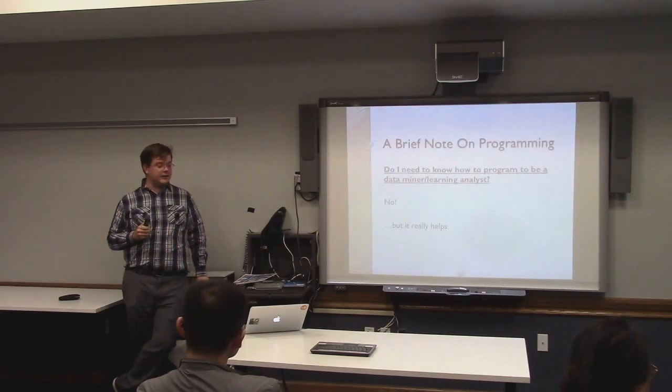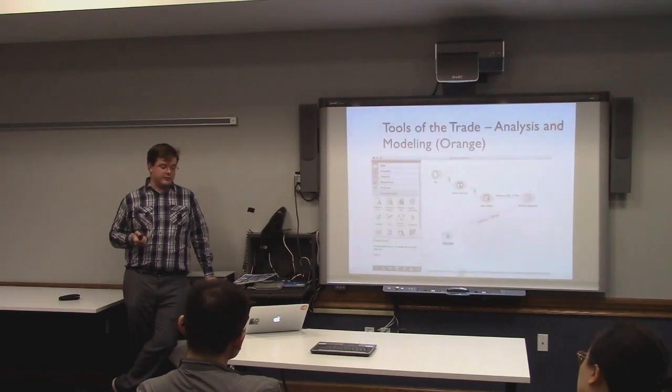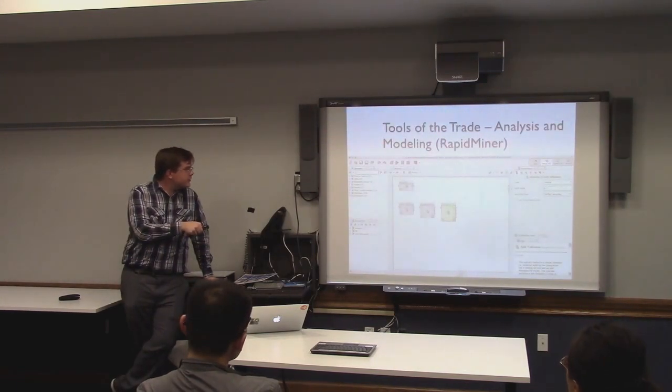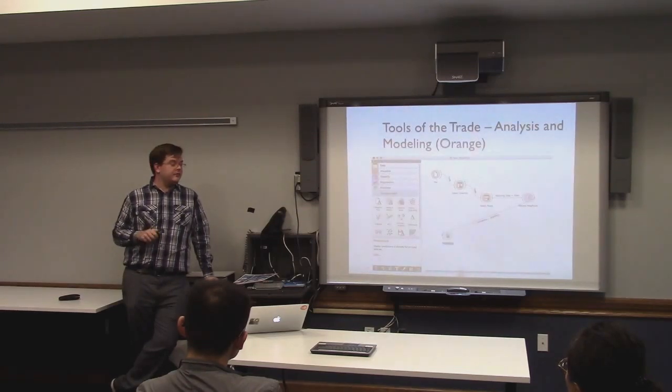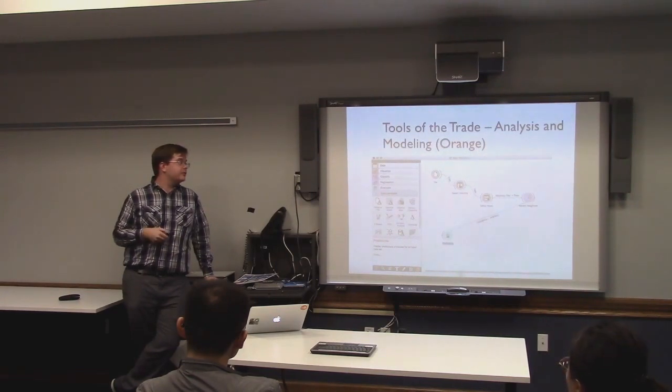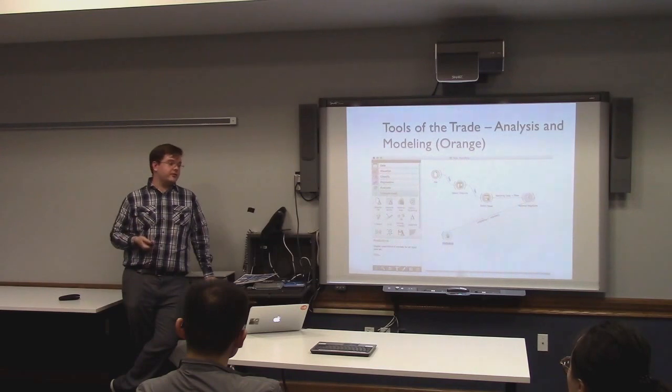Yes, it does. The thing about Orange is that it doesn't have, if you look at the folders over here, which you definitely can't see, but so here for modeling in RapidMiner, I have 249 different models and analyses. That is not a number that you're going to get anywhere close to with Orange. It's going to give you like 5 or 6 different approaches for regression and classification. But it's still going to let you do things like forward feature selection, cross-validation, batch cross-validation, and student cross-validation. It's going to give you all the tools that you need to do a basic analysis.